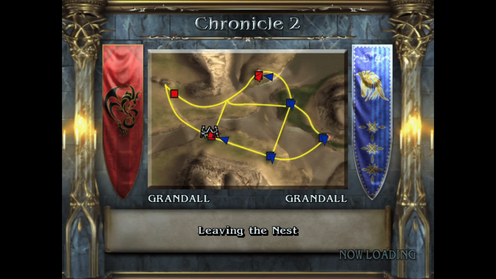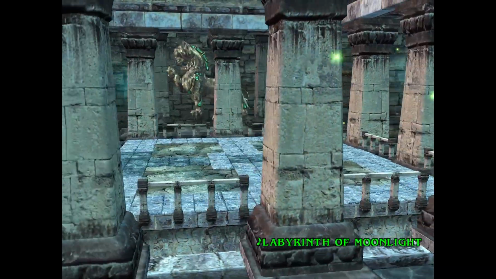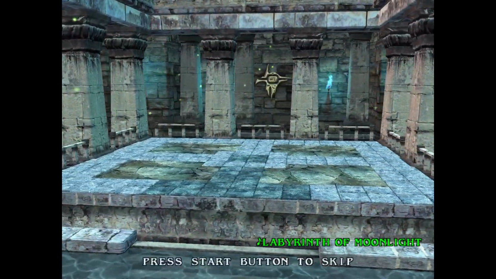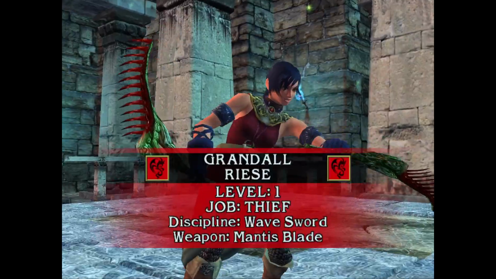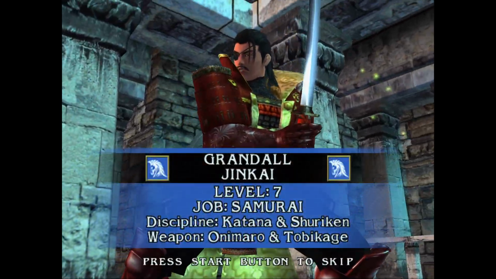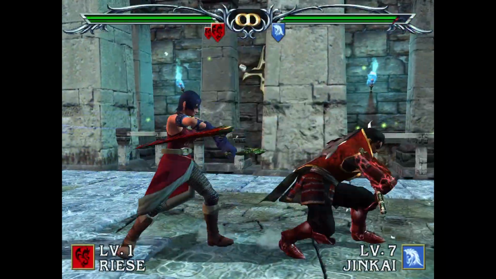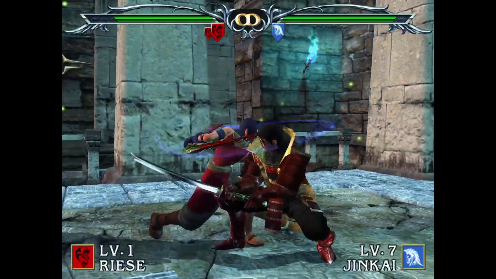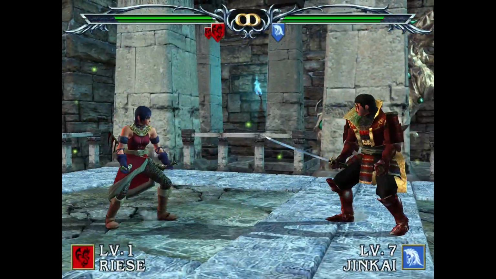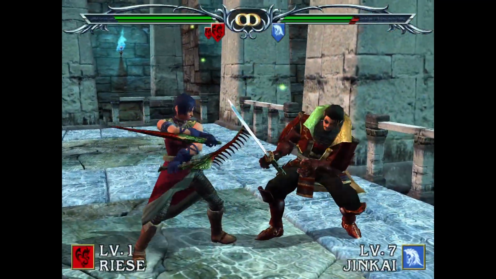Leaving the nest. The Grendel Army versus Grendel Army. Fate Labyrinth of the Moonlight. Alright, SOULCALIBUR 2. This is gonna be great. Alright, let's go. He's waiting for you. Alright, let's do this. Nice. Oh, we gotta be careful because his eyes are actually pretty strong and really powerful too. So we don't want to become careless here.